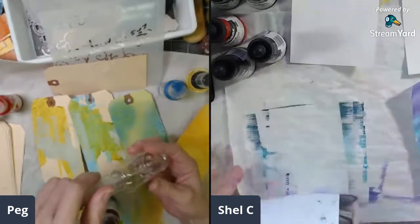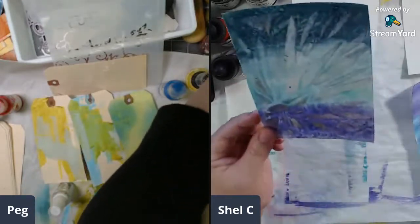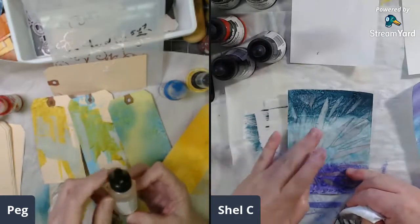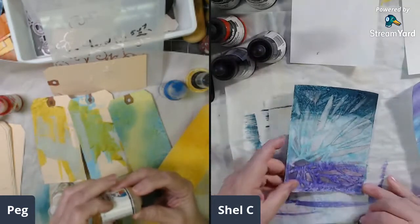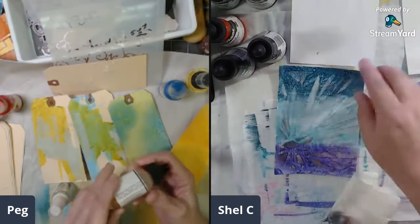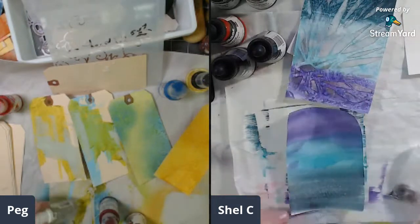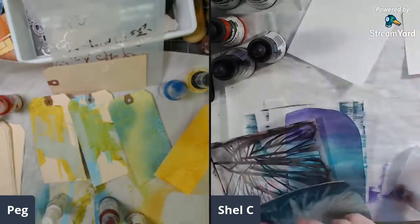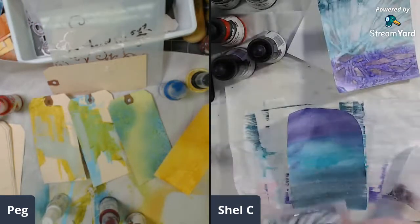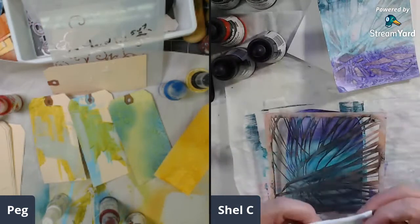That's interesting. It definitely does lift. So that's got some interesting applications, because just imagine if that was your art journal page and you had this interesting background that almost looks like plants or something on it. I could see some real application for that. It also lifted off some of the black that was on my stencil, so just ignore that. There was apparently some black acrylic paint that came off my stencil.